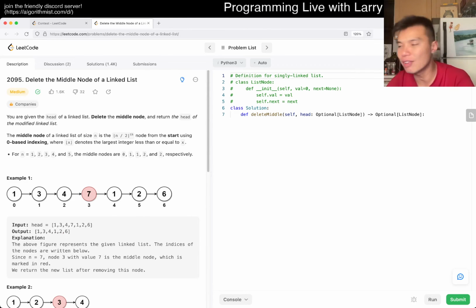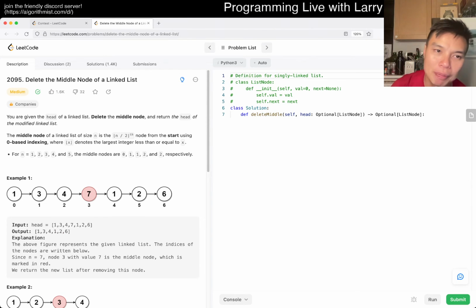So the thing here is, the middle node is really just, and they tell you this, the n over 2 node, right? And this is something I hesitate to call a trick, but it is something you use with a linked list. I used to hate linked lists. I still kind of do, because I don't really care for them. I don't hate them per se. I just don't care for them. There are only a couple of things, right? One is using the fast slow pointer thing, some variation of Floyd's algorithm or something like this, especially for the loops. And that's really the way to do it, right?